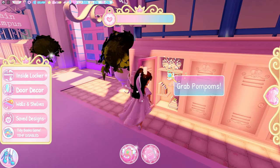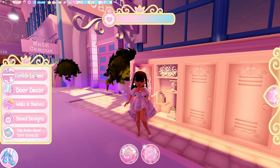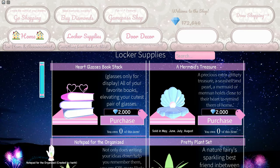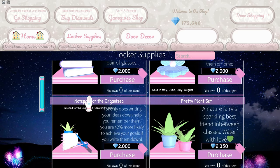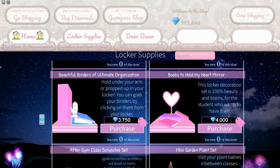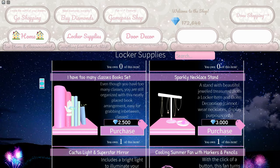You can see I've already purchased some things from my locker, but yours would probably be empty if you've never done this before. Click inside the locker over here on the left side and you'll need to shop for locker supplies. In order to complete these quests, you actually have to have some books. Yes, they do cost diamonds. However, you will make those diamonds back because every time you level up, you get 1,800 diamonds. So buy whichever book — buy the cheapest one. It doesn't matter.